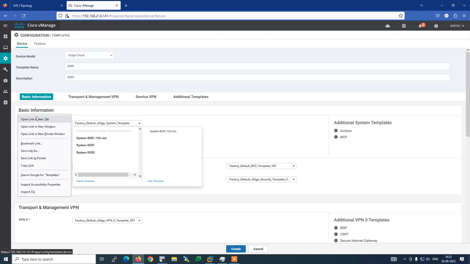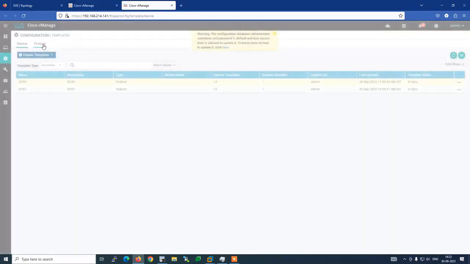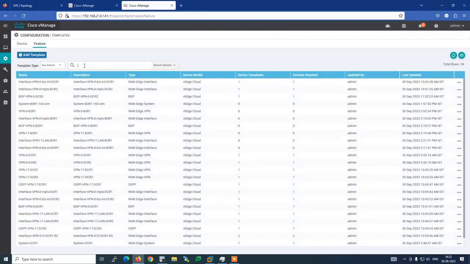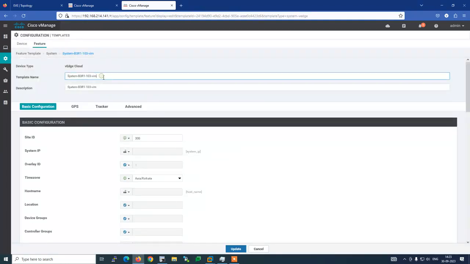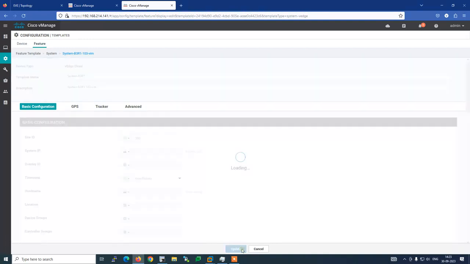Let me go to the feature template, search system B3R1. So let me edit it. No need to give all the details, update.